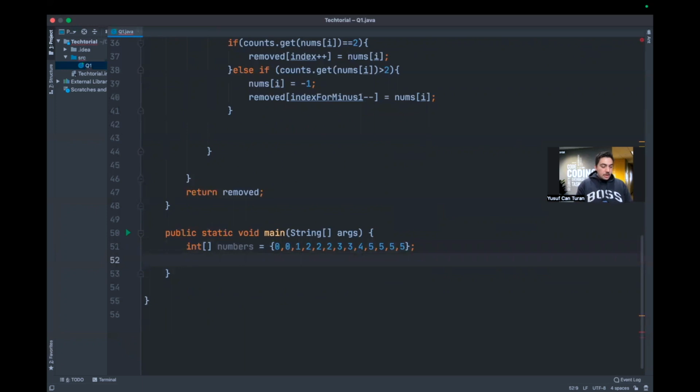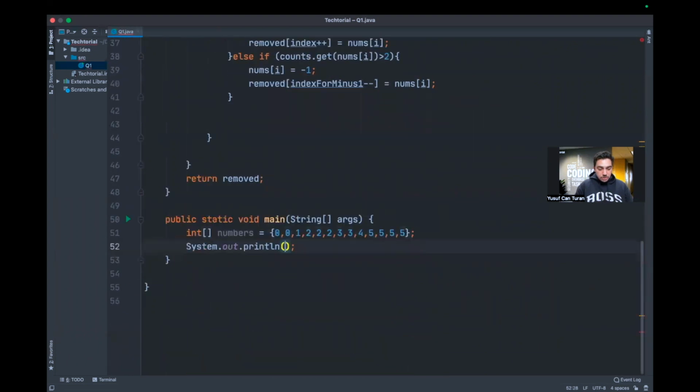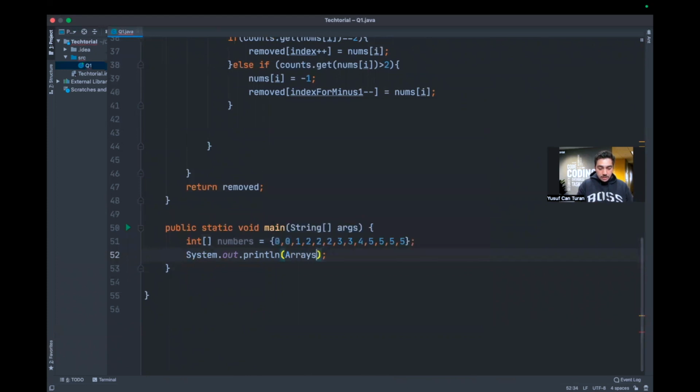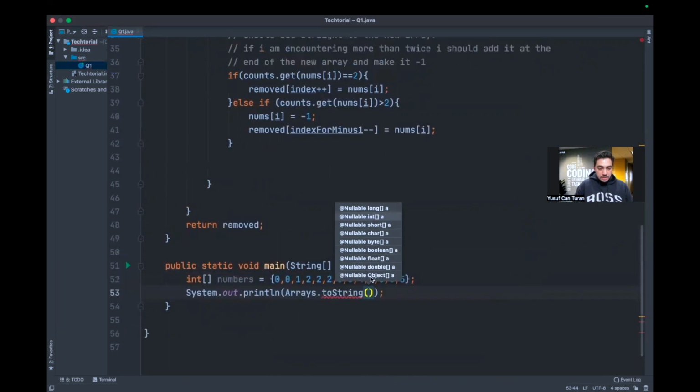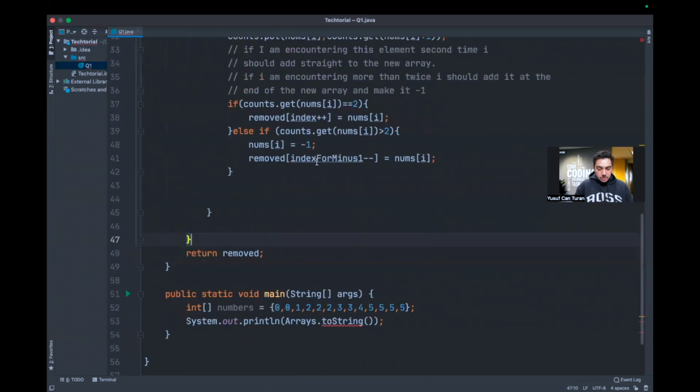Now I'll say system out. I have to print the array that I'm going to return. So I have to use Arrays.toString method, and I will give the array that is going to come from my method. My method name is replace duplicates.